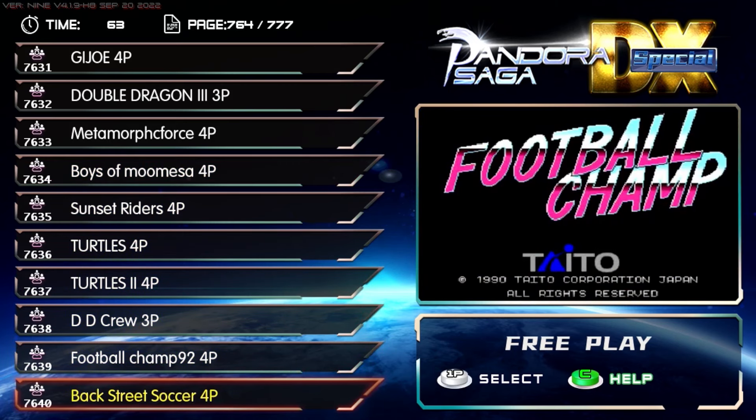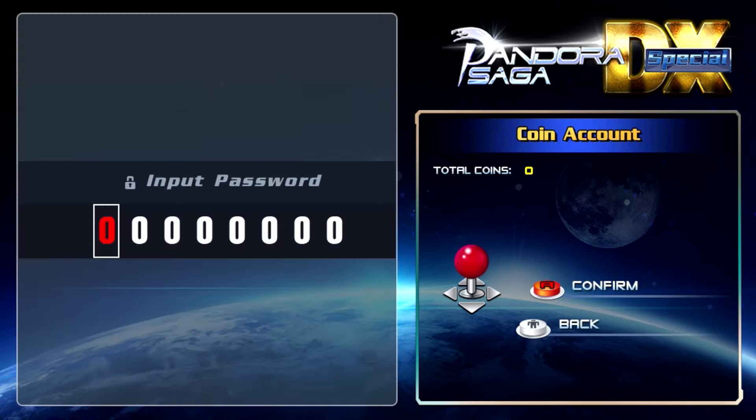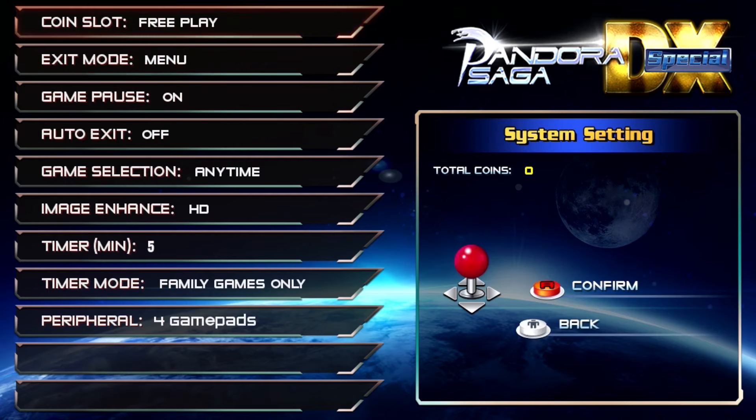Let's get into the settings, because I did see some interesting and unusual ones. For example, the App Module — I've never seen that before. Another thing is you can adjust the upper USB drive, so if you want to use both ports for gamepads, you can configure that. I had a problem when setting this up where I couldn't use my controller, so I needed to implement it in the arcade stick and adjust it here. There's image enhancement which I'll disable, plus a timer, and many other configurable options. You can set it up for an arcade machine or a game box. You can configure one joystick with three gamepads, two joysticks with two gamepads, or just four gamepads — the joystick options are way better than other boards I've reviewed.